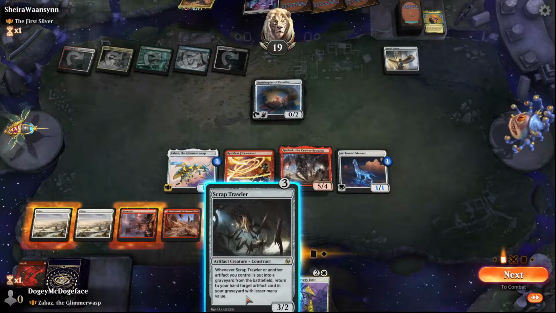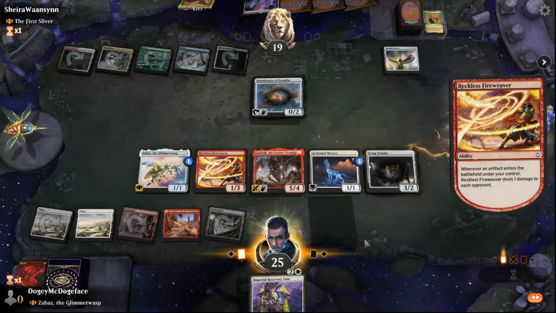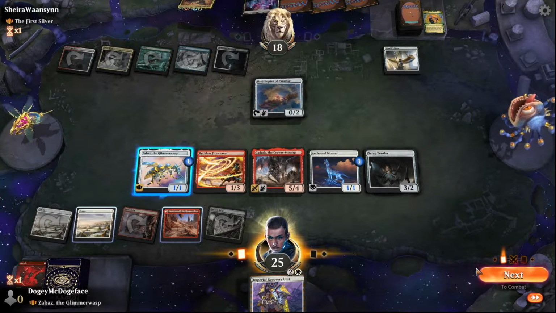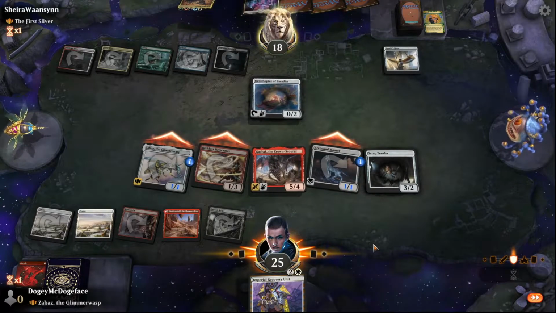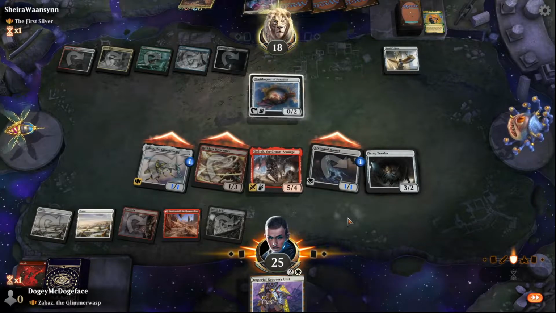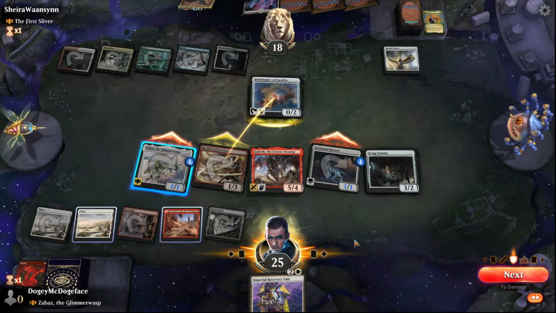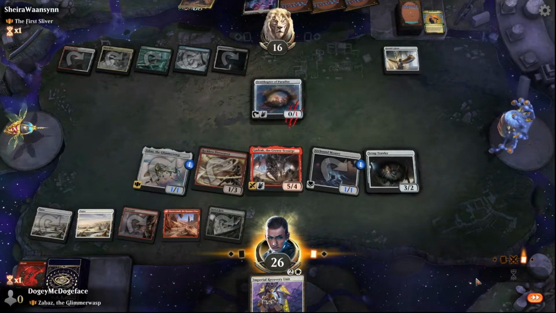What do we want to do here? So I'm going to scrap Trawler. Unfortunately, let's attack with everything. Okay, I think we could do some clever stuff here. Yeah, they blocked the right things. If they blocked anything else, we could have done the modular thing. Yep, sure. And then we will end our turn.